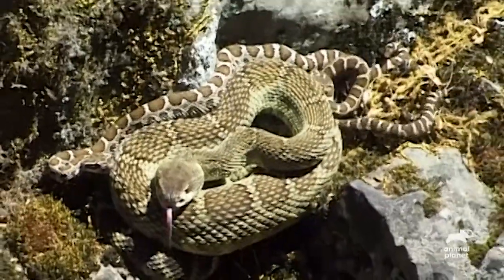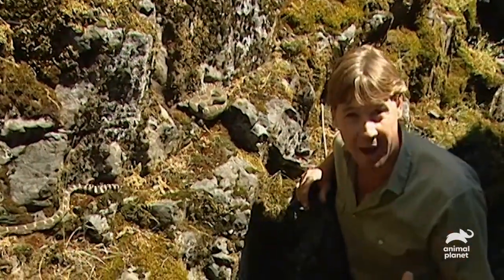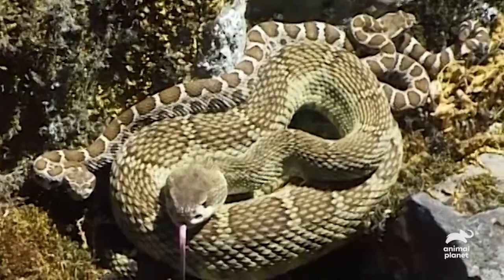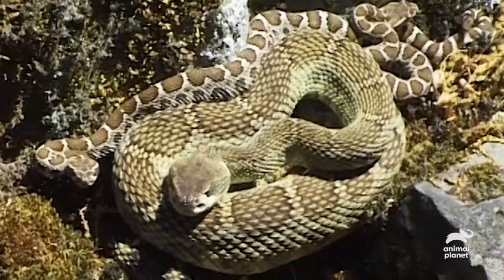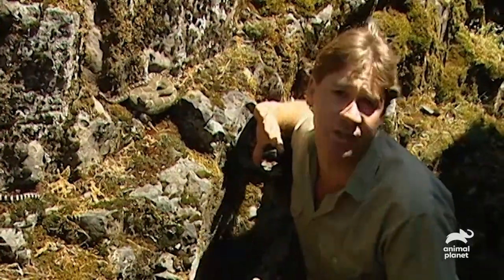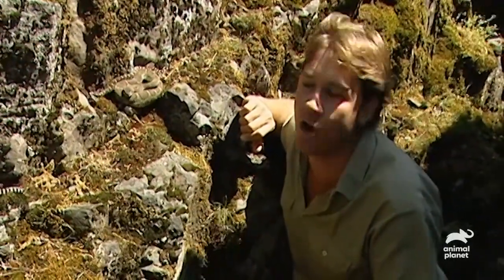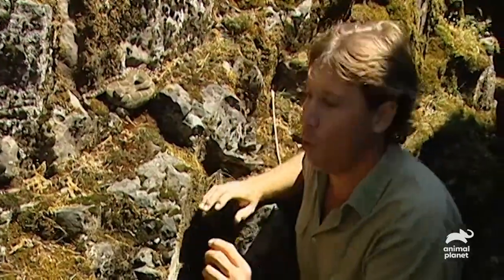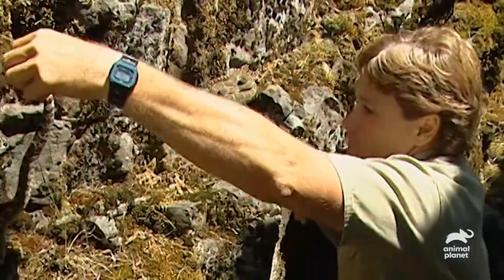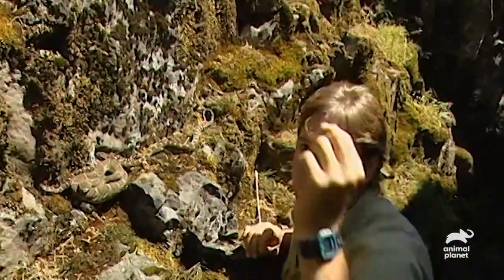These prairie or Pacific rattlesnakes — they're actually Crotalus viridis. They've got a lot of different subspecies and they've got the greatest range of all rattlers — they go from Canada all the way down through the US into Mexico. They used to be considered the most prolific rattlers in the entire world. This species dens in their hundreds, and they believe they may have even denned in their thousands. Of course, those days are long gone. Those dens have been annihilated. Now we've got dens like this one, which may support 50 or 60 rattlers, maybe a hundred in a big den.